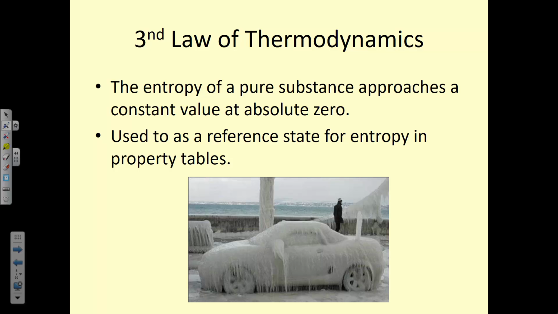So when we look at property tables and we're given some value of entropy, it's based on that point at which all the molecular motion has ceased. So the third law is the reference point for entropy, which allows us to assign value to entropy. Because entropy in most cases is just recognized as you undergo a process or something changes. So we're more interested in the change in entropy rather than the total value of entropy. Similar to when you're looking at electrical components, you like to look at the change in voltage or something like that. There's a reference point against which it's measured.